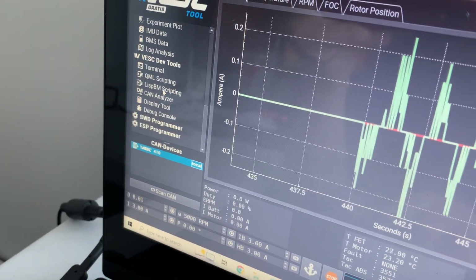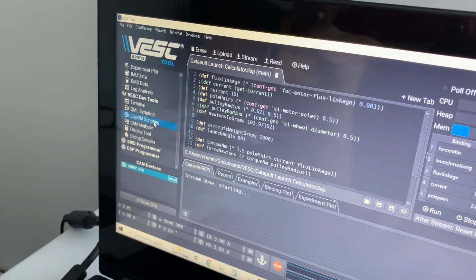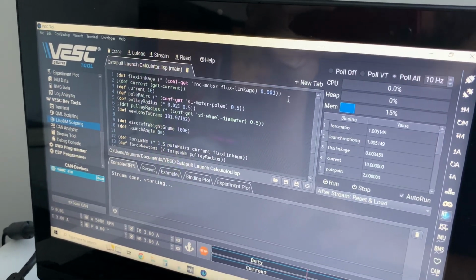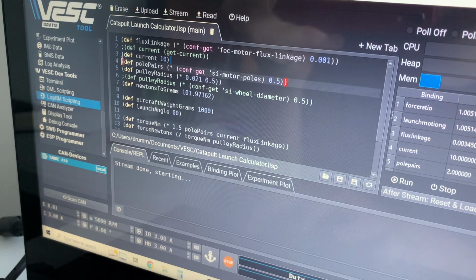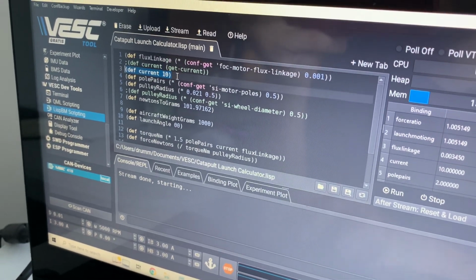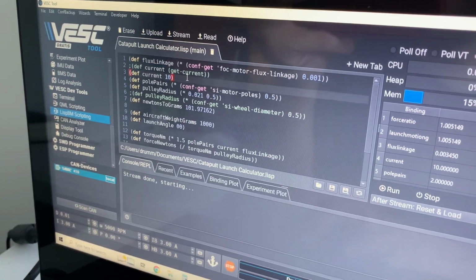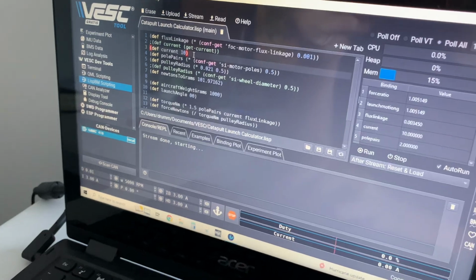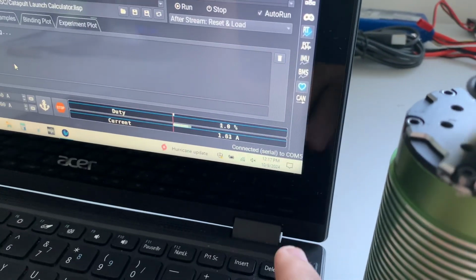In the VESC tool scripting tools, in the list BM scripting, which is the low-level code that VESC is written with, I am actually able to calculate the torque with a given motor phase current right here. I'm manually setting the current, but you can also get a real-time current with get current. But right now, for example, if I set 10 amps of motor phase current, which I can demonstrate right here with my real-time data.